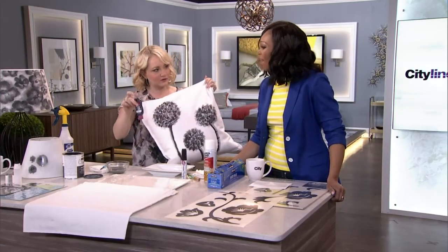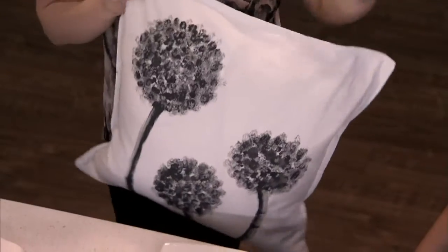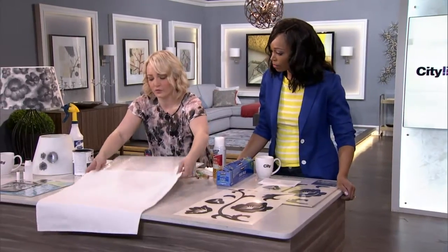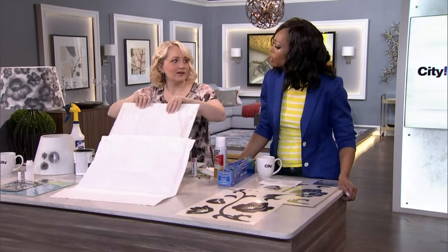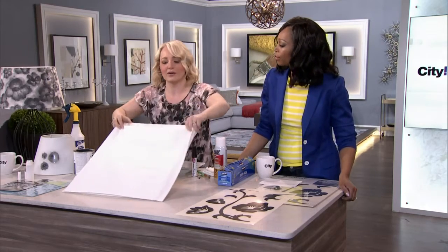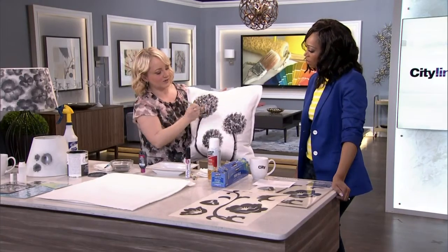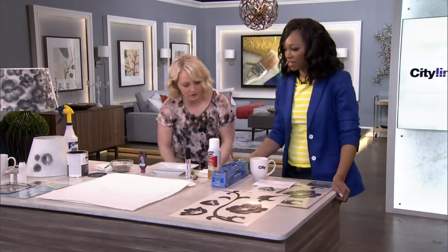I used a fabric paint from Michael's on the weekend — really easy. This was a $5 cover from Ikea, so you can have it on one side and keep it white on the other, flip it around. If you're painting a pillow, it's more about the setup than the actual painting. You'll want to pick up some foam core, wrap it in cling wrap, and slide it inside the cover so the paint won't soak through. The technique I used was a flat pounce brush, just doing a pounce in a circle — it couldn't have been easier. Use fabric paint to keep it washable.